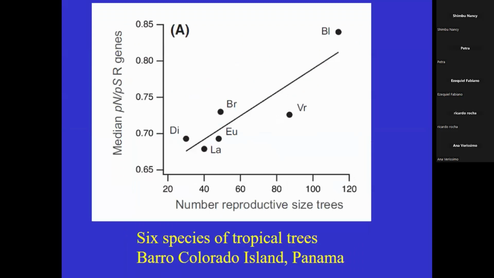And this is a funny kind of comparison. This is not one species, but he went out and looked at six different trees in Barro Colorado Island, and looked at the number of alleles at the D genes and found out that species which had a larger NE in this particular area had much more variation at the D locus. So we would think that those species that had larger populations would be more resistant to pathogens than species that had smaller NEs.